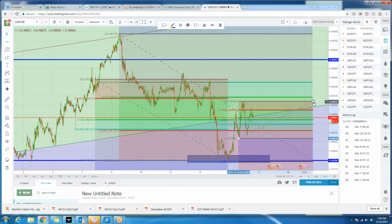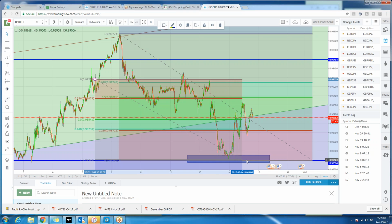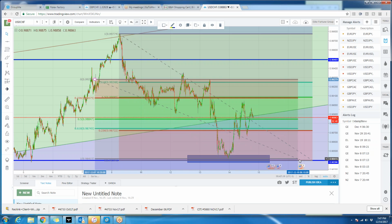But I wouldn't trade this. This is not right here. I would trade some of this because you get a quick 30 pips, which we've all lost 30 pips quickly. So a quick 30 pips can happen. But once again, I would not get into it until it comes to me. Like the 50 marker right here, spread this out. So a 50 in Fibonacci is still important no matter where it's at. It's like 61.8. So you can see it's possible that it could come test on this line and then shoot back up.